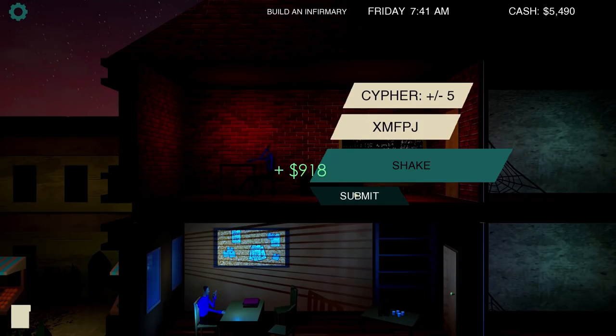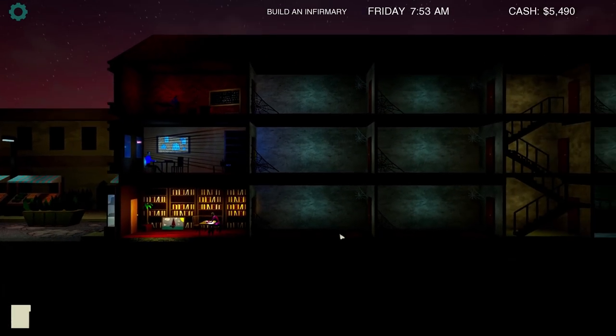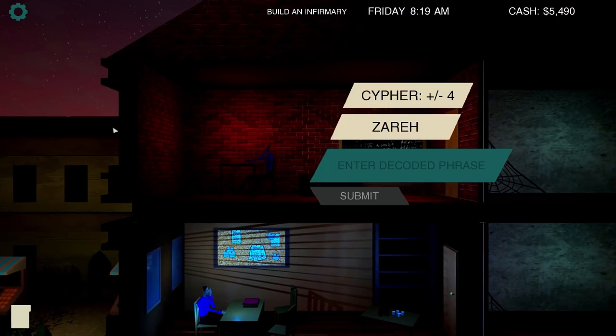So we have deciphered whatever this thing was that they were looking for. Okay, splendid. Right. Anything else going on? So the rooms flash on and off when something is happening. And I think the day ends at about 9. So Zare, plus or minus 4.